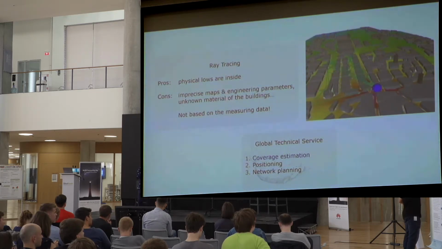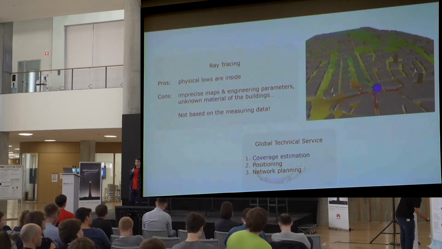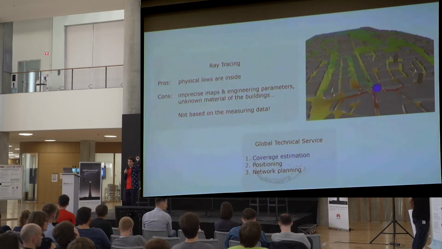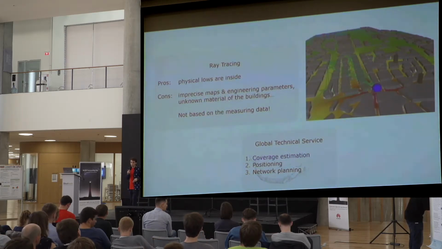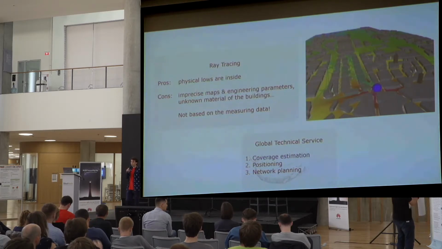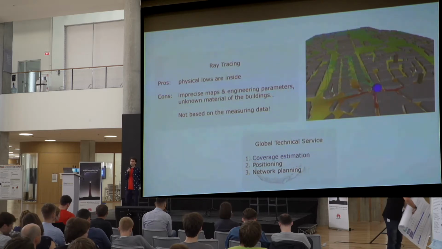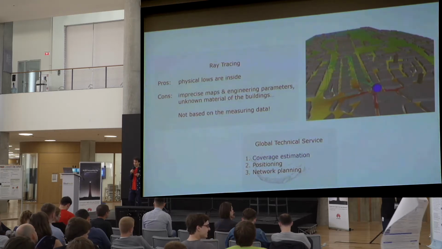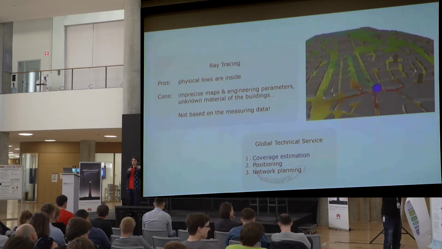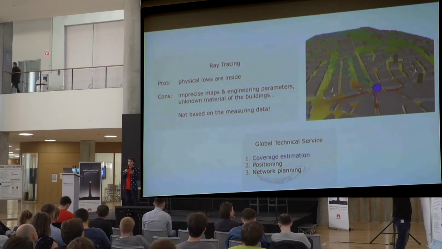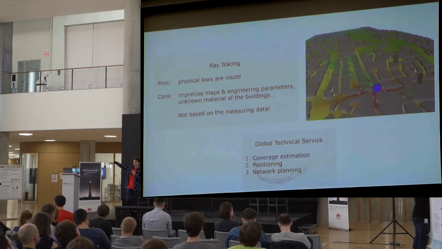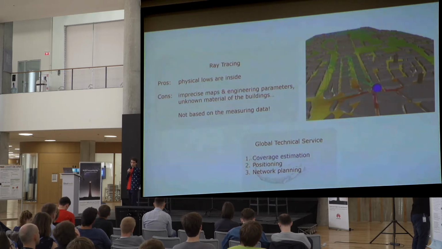This is one typical situation. We want to know the coverage of the wireless network in the city. So this funny picture is a city, and this ball inside is some base station, which is trying to distribute the signal around in the area. And what we want to do, we want to understand where the signal is great and where the signal is poor. If we understand that the signal is poor, we can say, okay, we have to optimize the network, we have to rotate the antenna, or we have to build a new station. That's the point for the network planning that I printed below.